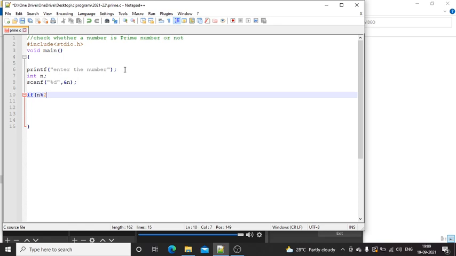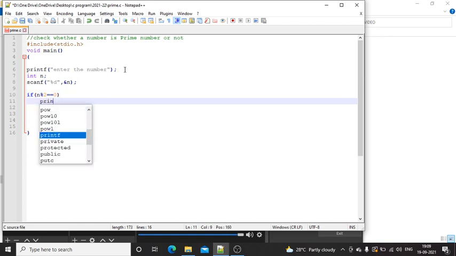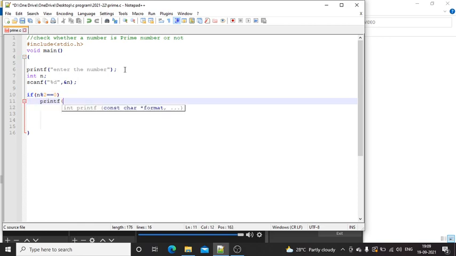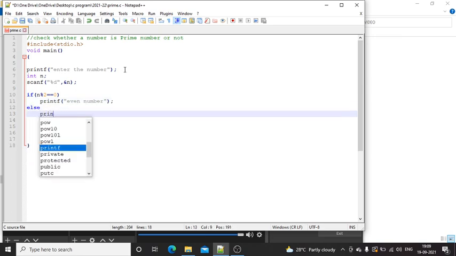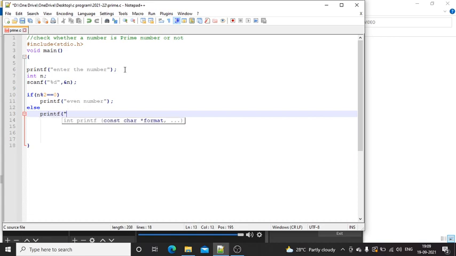So if the remainder is equal to 0, then I will say it's an even number. Printf, it's an even number. And else I will say it's an odd number. So this is the condition for checking whether a number is even or odd.